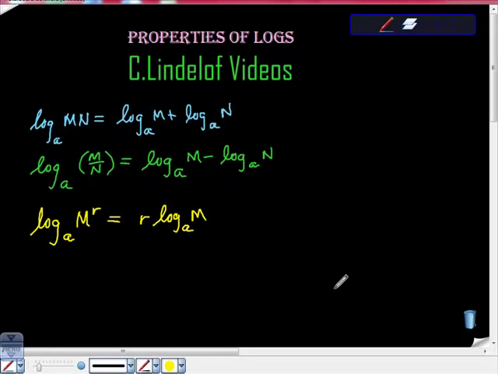Back to properties of logarithms. These are the rules that we've just covered recently. So hopefully you have those. If not, stop the video long enough to copy these things down and then start the video again, because these are the rules that we're going to be applying here.